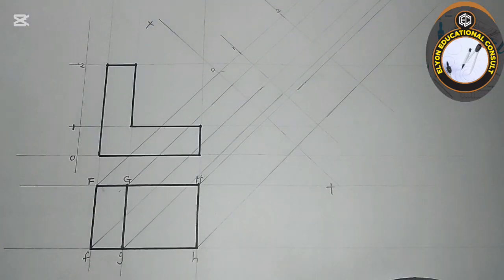Now we come to the most important aspect of this auxiliary drawing. Like I said before, you need the background knowledge of your orthographic projection and conversion of orthographic projection to isometric projection. If you take a look at this figure, in conversion of orthographic to isometric, we can be told to convert this into isometric.